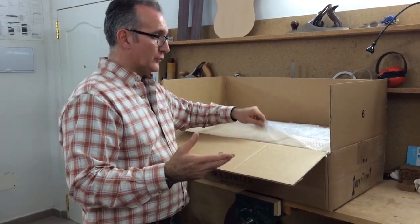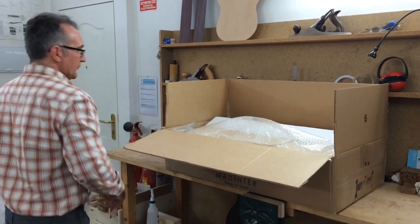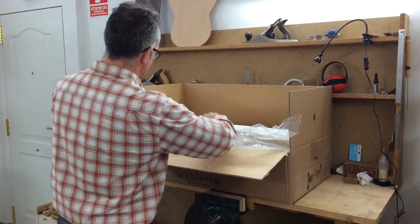But really what I wanted to do today was to check that everything was here, everything arrived fine, and it's all well. But of course, if you're not near Madrid, you don't really have to go there. You can just go online and they will sort everything out for you. So I'm just really excited to see.